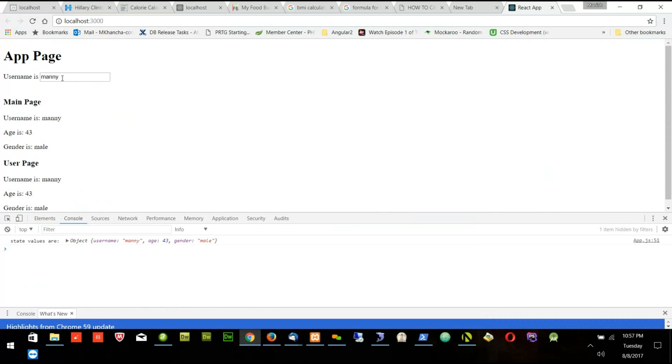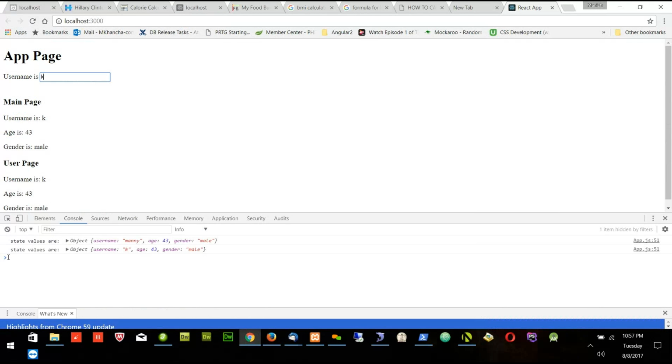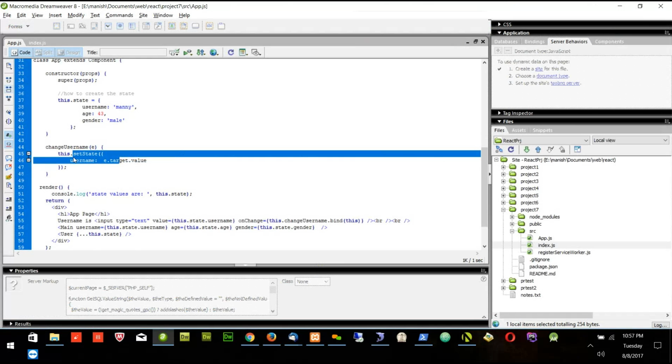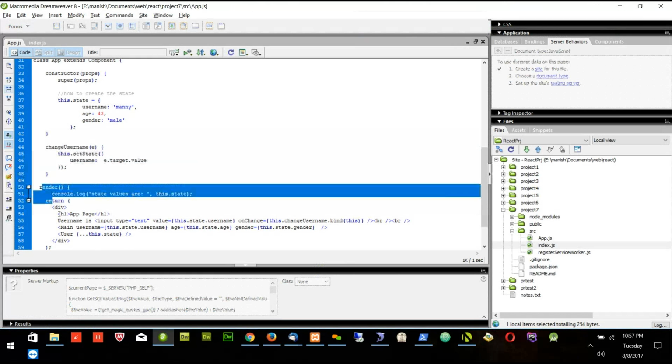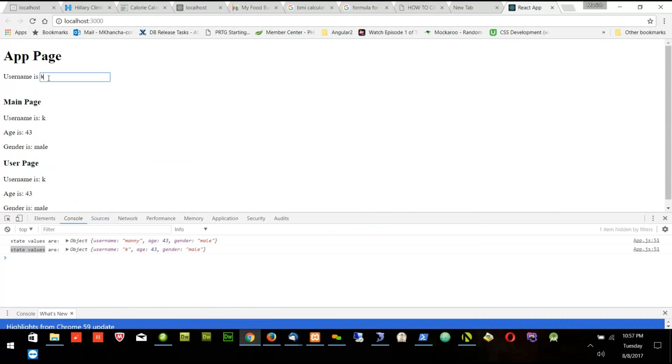Now if I type the first letter, for example K, once I put K, it goes here and updates the state, and you see the second line of the state, because after it updates here, it will call the render function again, and we are able to see this console.log value again. So with every character, the render function is being called. If I type A, T, E, it is called again. Each change, you see the updated value of the username.